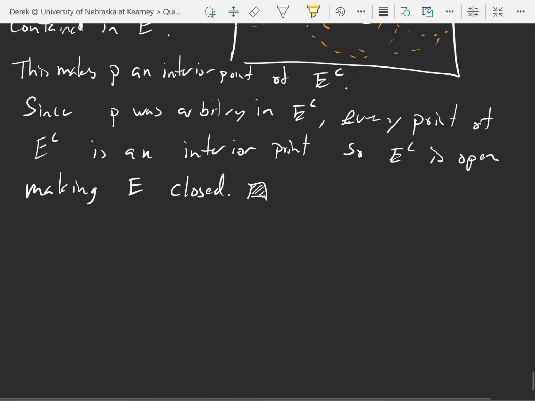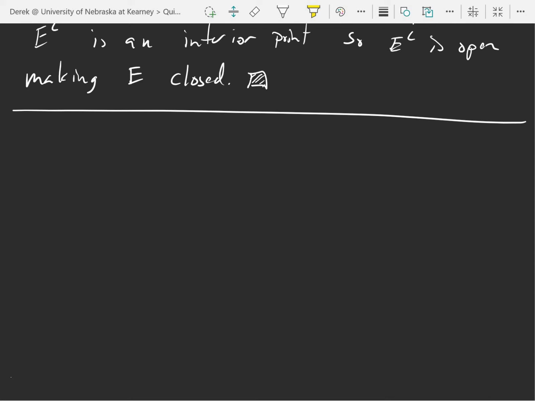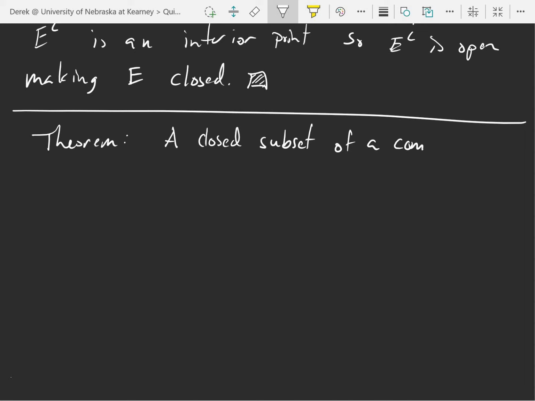Okay, let's do one more quick proof of a theorem about compact sets, and then we'll get some more in the next video. So this is another theorem. A closed subset of a compact set is compact.